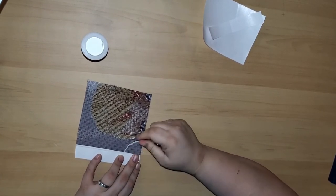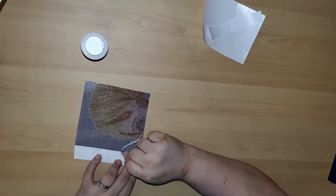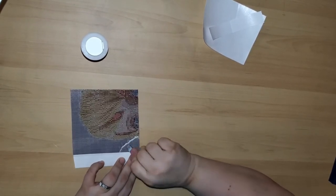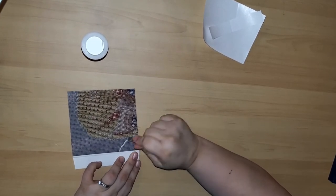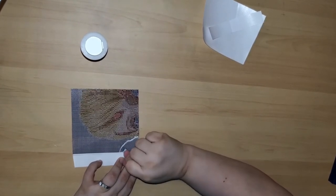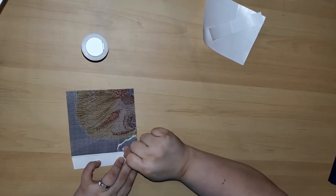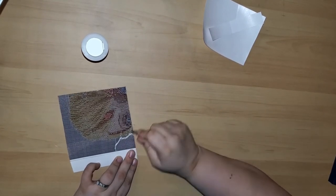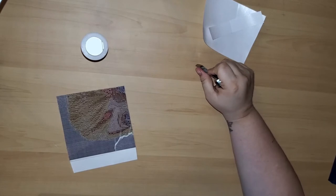But they're kind of like, well, why do you want to do that, or why don't you want it? And then they're like, well, we can send it separate so it doesn't get any rivers in it. So I'm gonna talk to them some more, because I haven't purchased anything in a while from them, and I'm kind of on a pause from buying diamond paintings, especially on AliExpress, because of the fact that it's taking so long to get packages.